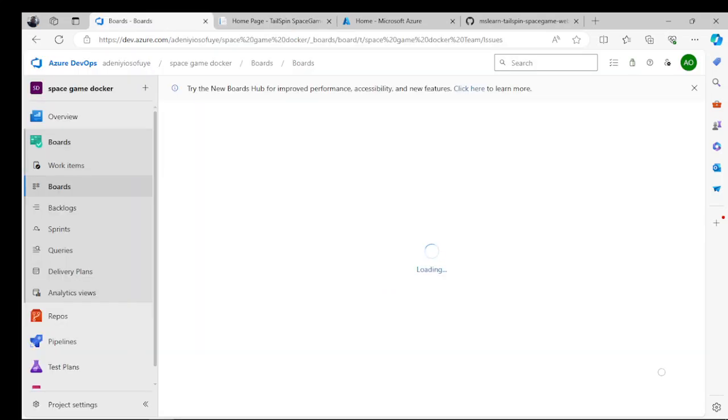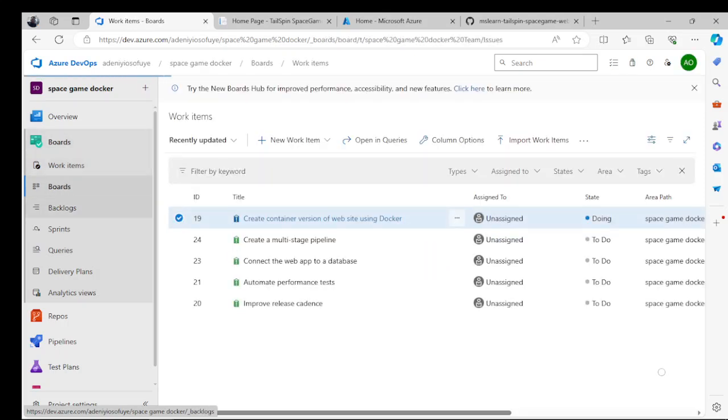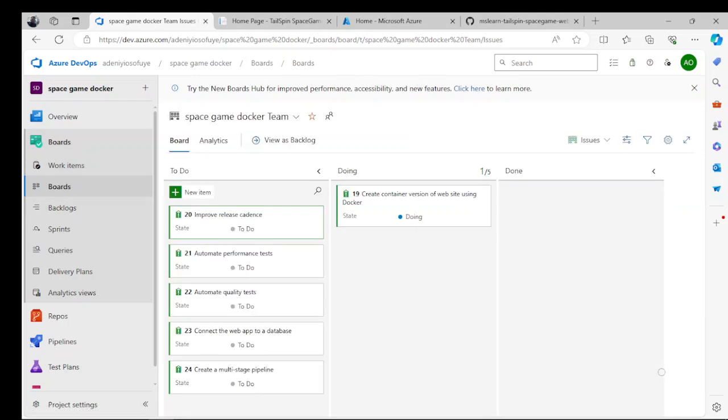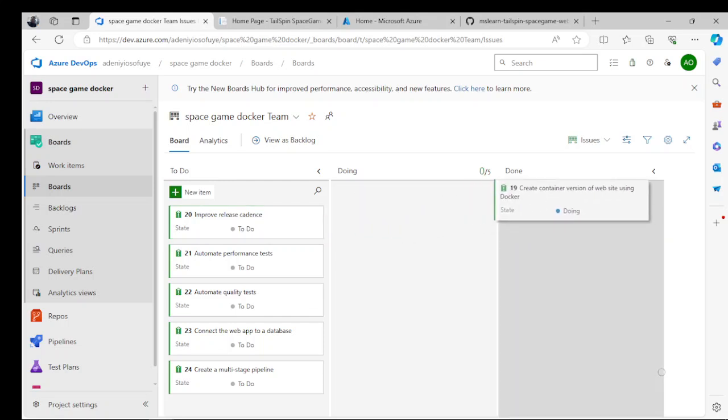So from here we can easily change. Yeah, so we are done with this. All we need to do is to move it to done, and that is it, which is the end of today's tutorial.